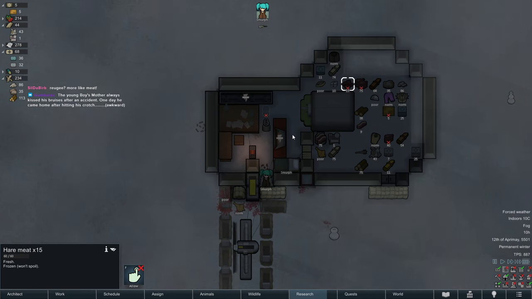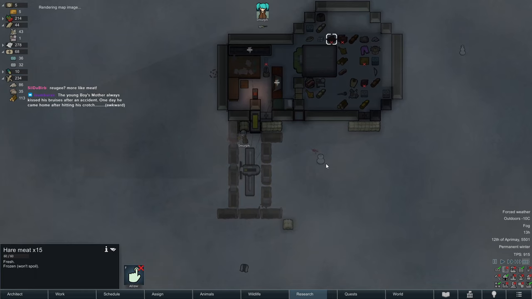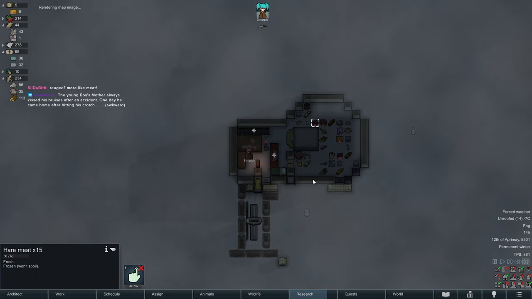Okay, let's go back to eating people. We have sufficient mood for that. We're wearing a hat now. Fantastic. Back to researching.